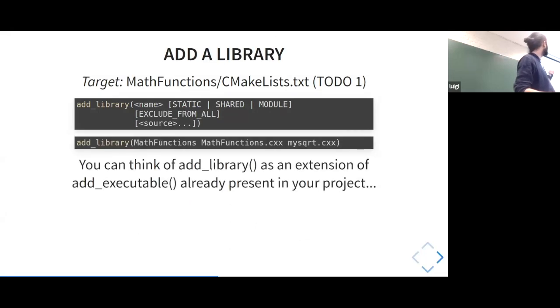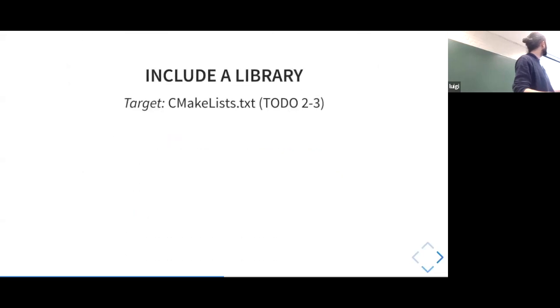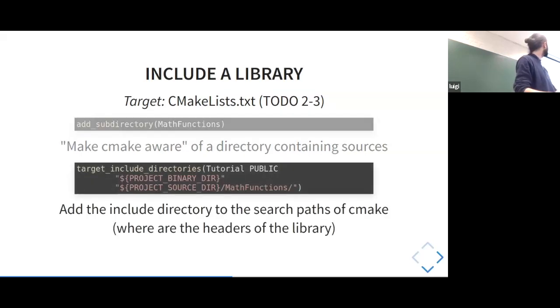Oh, no. Yes. So the second one, the first one is the documentation. Okay. So that was in the library. Now in the main CMakeLists, this is what you need to add. So that's one and this one, the third, the 2, 3, right? The target. And it should be the same one. Normally, you should have a line like this already, but what is missing is the last part, dollar project source dir slash map functions. That part should be missing.